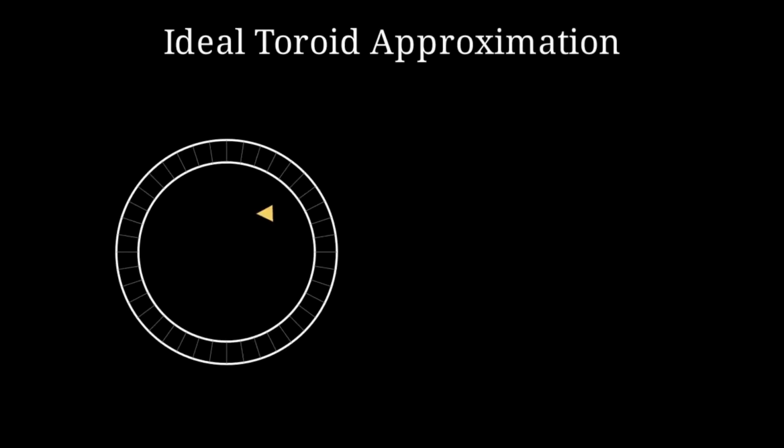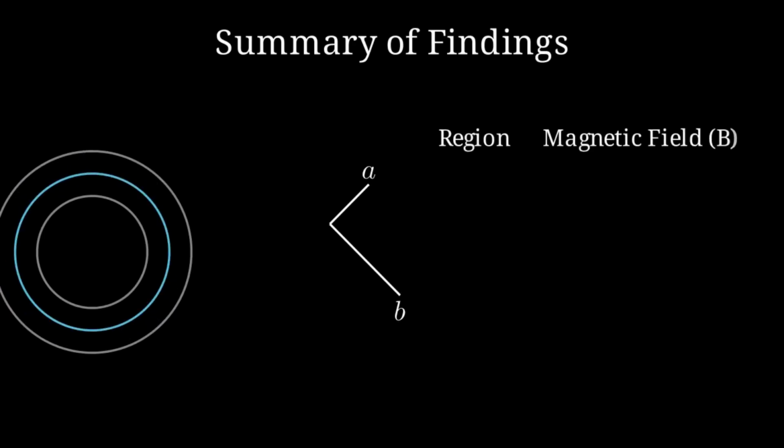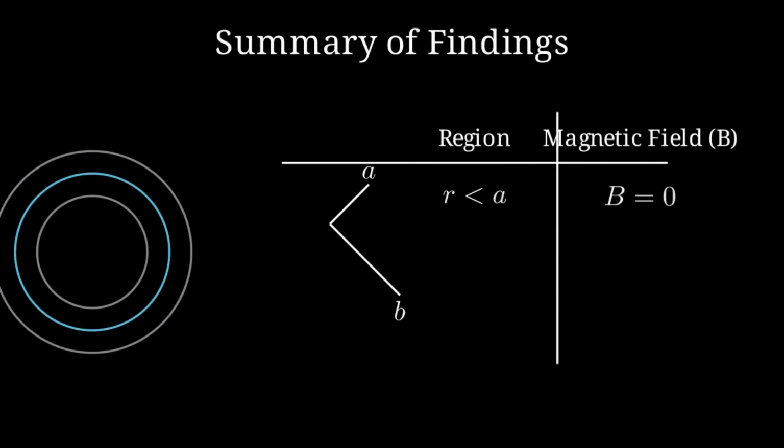For a toroid with a very small cross-section relative to its radius, we can use the average radius to define n as the number of turns per unit length, simplifying the field expression to mu0 n I. In summary, the magnetic field of a toroid is completely confined within its core. It is 0 both in the central hole and in the space surrounding the exterior of the device.